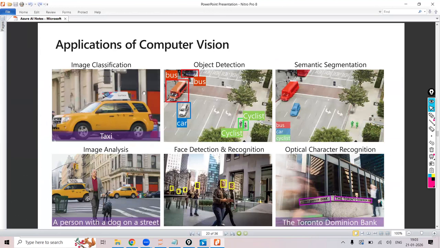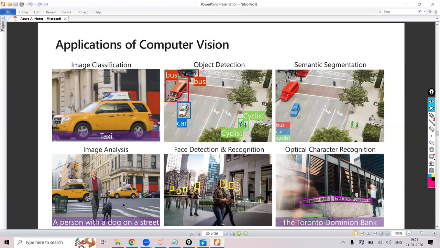First one is called image classification. Second one is called object detection. Object detection means a particular object, which we have done just now. Image classification is CNN, which we already completed. Next, semantic segmentation means similar kinds of images should all be given one color. For example, these two are cyclists, so these two have to be given one color. It is a kind of clustering project: within the images, similar kinds of objects are shown in one color. That we call semantic segmentation.